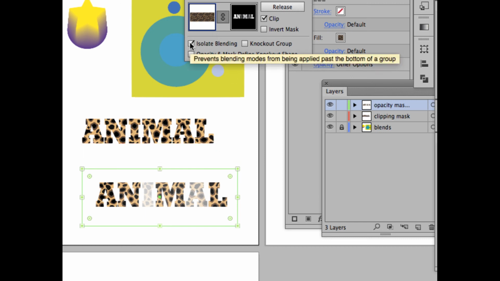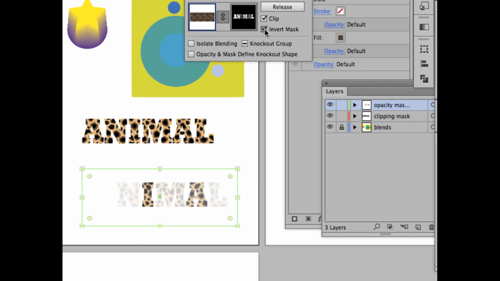Okay, any of these right now won't work. If I click on them, the options. Okay, I can invert mask. Notice what happens when I'm inverting it. Like concealing and revealing changes. You see that? Okay. So more powerful doing opacity mask, and you can do more effects with them. You can add more to it when you work with them.